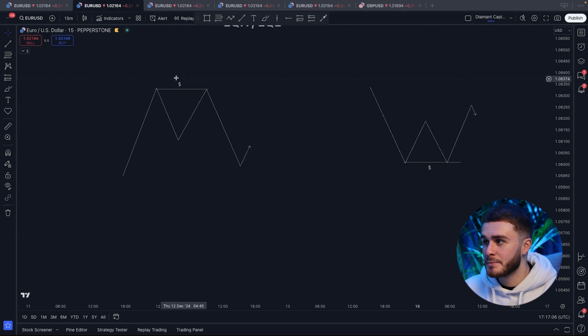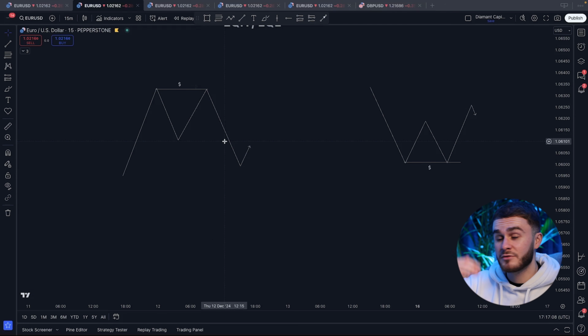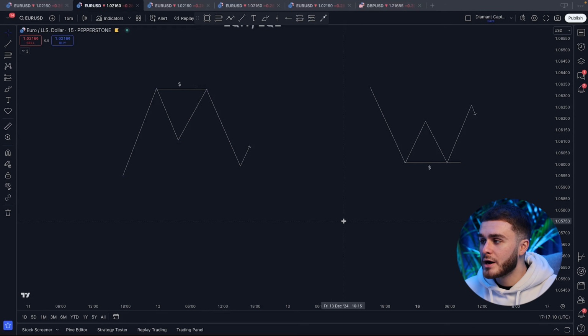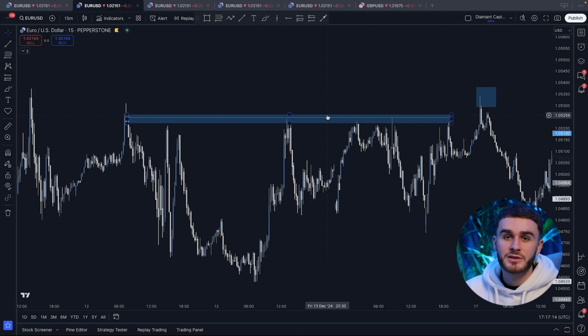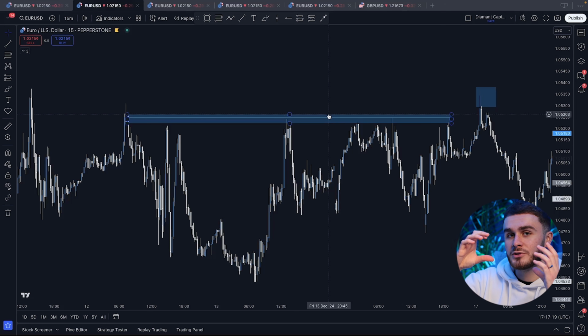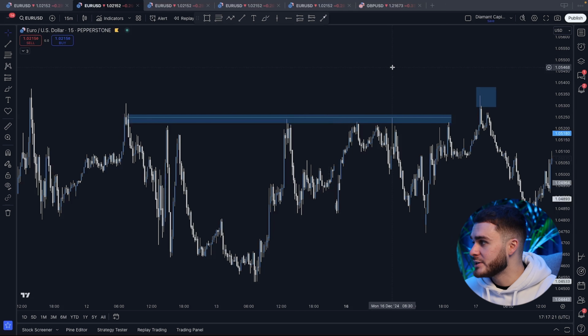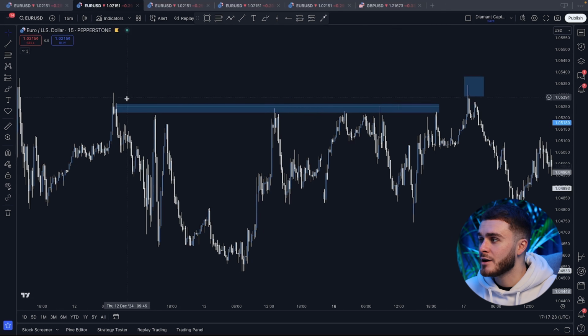Typically it can be in the form of just 2 waves. It might even be 3 or 4. One thing I must note when it comes to equal highs and equal lows is that it doesn't have to be perfect. Essentially it's a general area where there's a stack of orders lying just above this zone. So in this particular example, as you can see, multiple touches. We've got 1, 2, 3, 4, 5 touches in this general area.